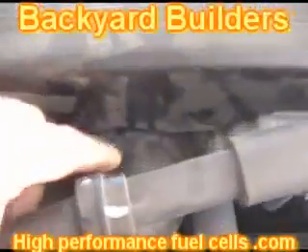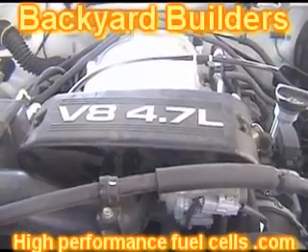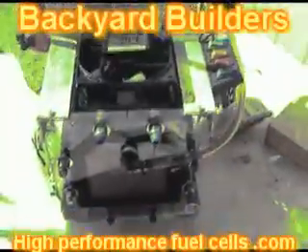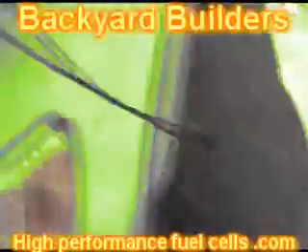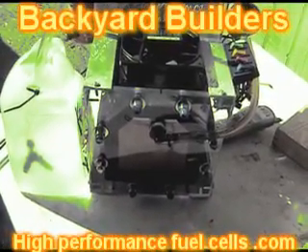Here's the intake going right into Billy's plenum, and we're going to drill a hole right down in here. What we do is a little different from everybody else — they take a good guess about what kind of fuel cell they need and have no idea. We've taken out all the guesswork. We're using this fuel cell, which is too big for any vehicle, but we control it with a pulse switch modulator so we can put in the exact amount of hydrogen needed.